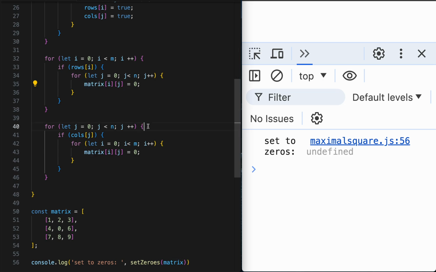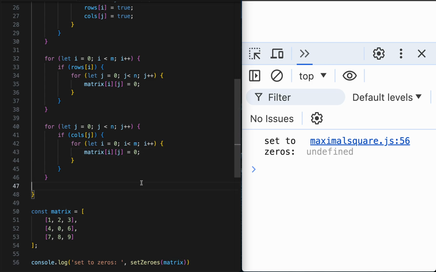And in this loop, for j equal to 0, j less than n, j plus plus. Okay, so might be this is the issue, but not the issue. But const j, I equal to 0, I less than m, I plus plus, and matrix I comma j equal to 0.